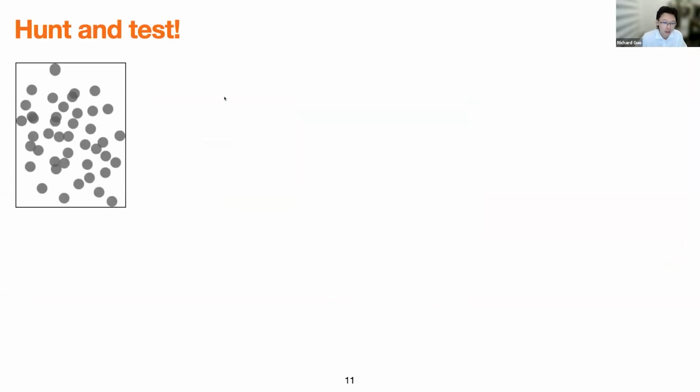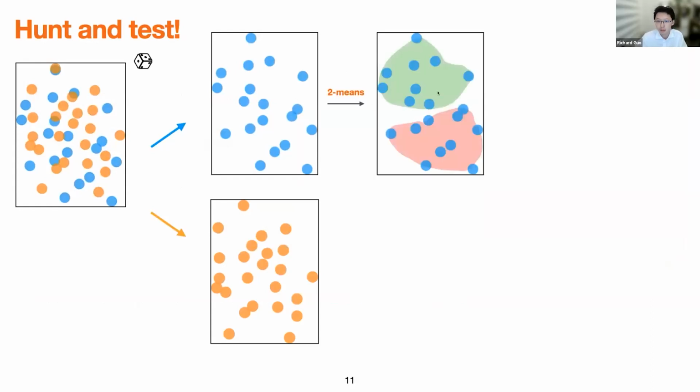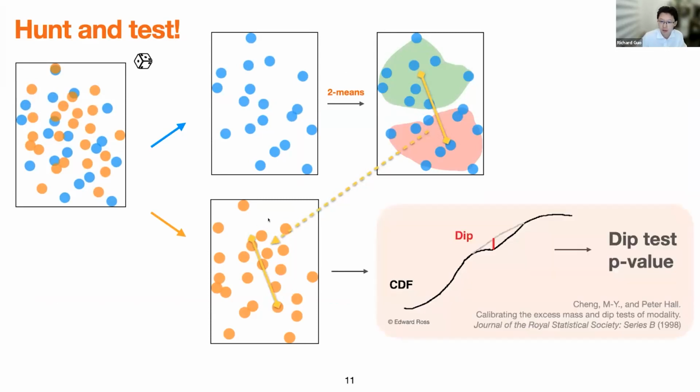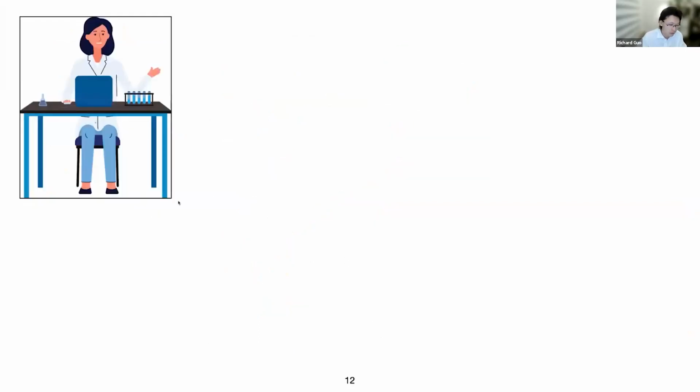Imagine this is your data. Now I randomly divide it into two parts. On the blue part, I run my clustering algorithm that defines the two clusters. I connect the centers of the two clusters to define the direction, apply the direction to the other part of the data, project the data along the direction, and evaluate the dip statistic for those projections. That gives my p-value for testing the hypothesis of unimodality on that line, and hence globally for testing multivariate unimodality.